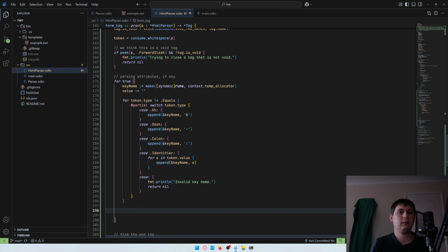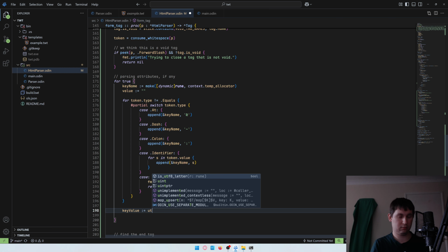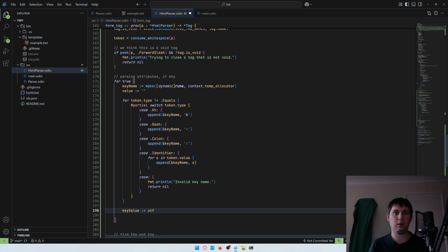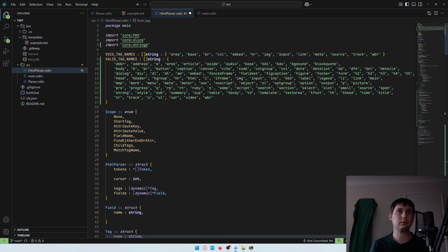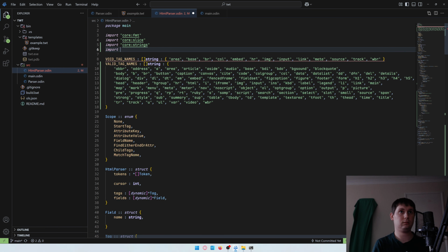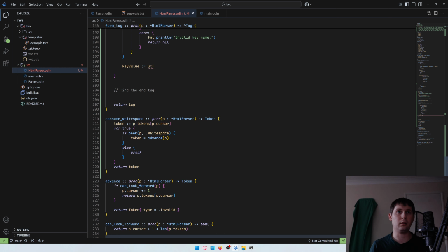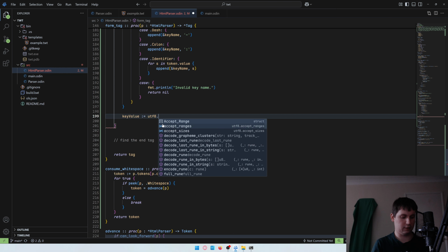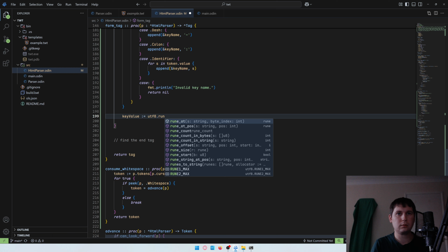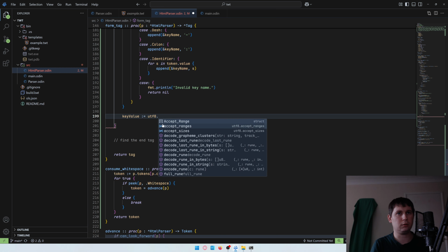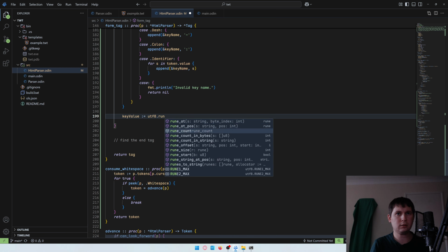So we get our key. Value is going to be equal to our UTF-8. Didn't have it. Hold on. Need to import it. Unicode/UTF-8 up here, followed by UTF-8. So that'll be our, was it runes to string?